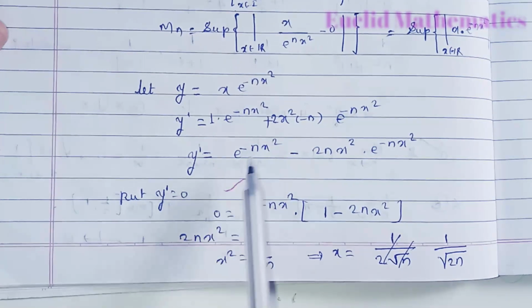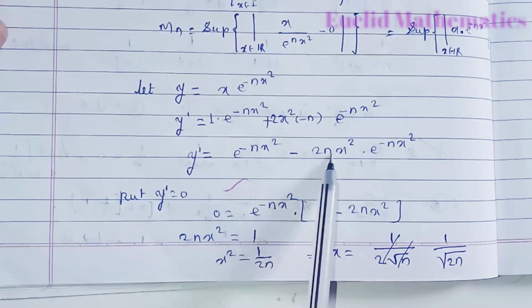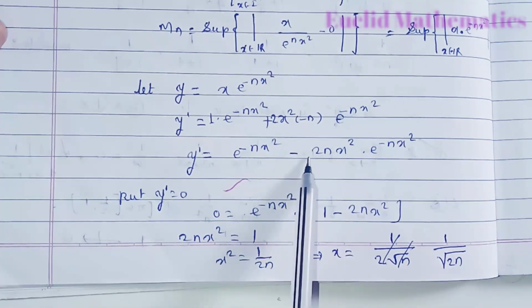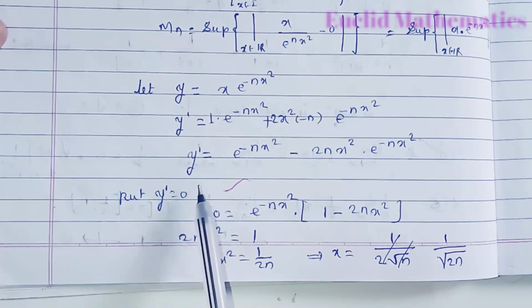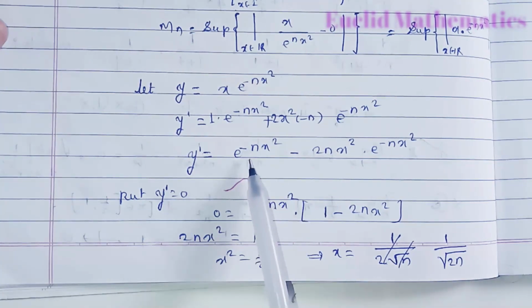So I got the y dash here, and after getting y dash, we cannot say whether the value is constant or variable, because it contains a combination of variable and constant. So we try to find out the value as we do in the solution of an equation. At that time we consider that equation as 0 and try to find out the value for that particular variable. Similarly, I applied just a basic knowledge here.